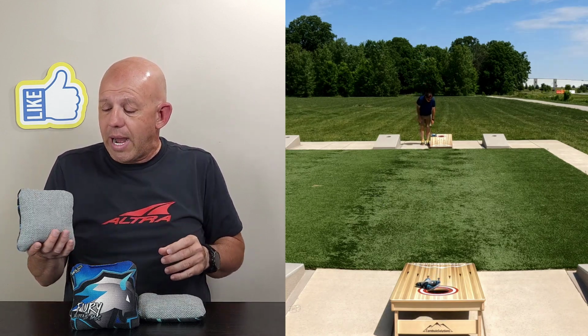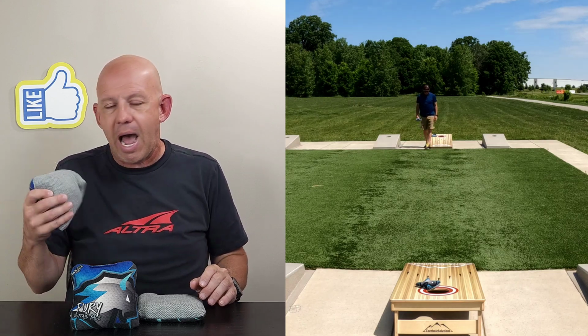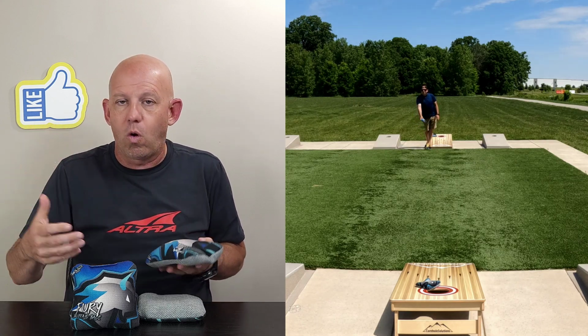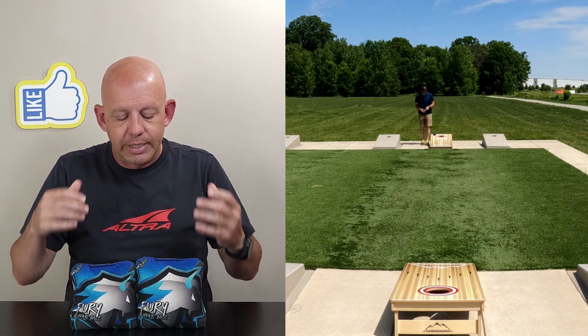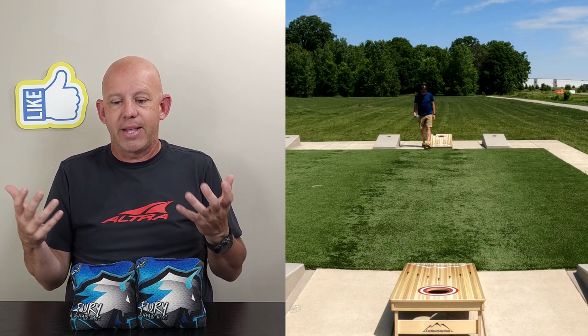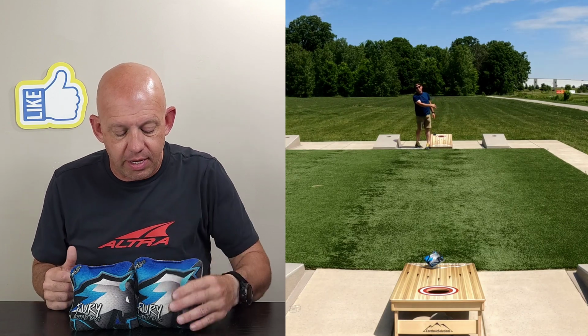These bags are also, I've talked about time and again, I'm not a great roll bag player, but there's enough fill in this bag that I think it would be a great bag to roll, flop. Again, you can cut it, so you can really shape shots, which really leads to the playability of this bag, and that you can do so much with it. So there's really nothing this bag can't do, and it's one of the reasons why I really love this Fury.